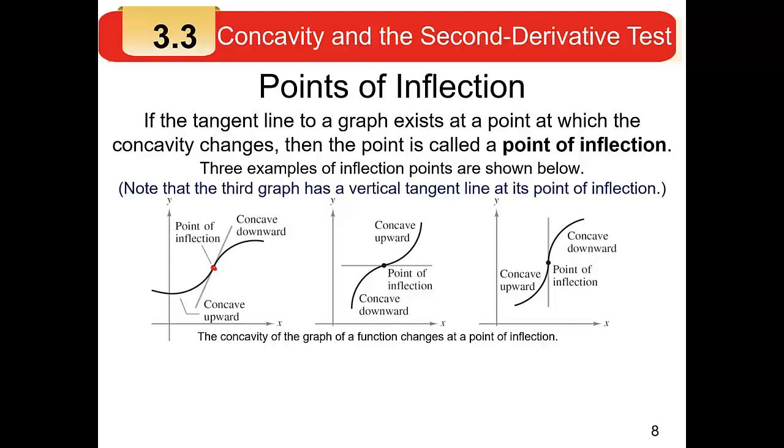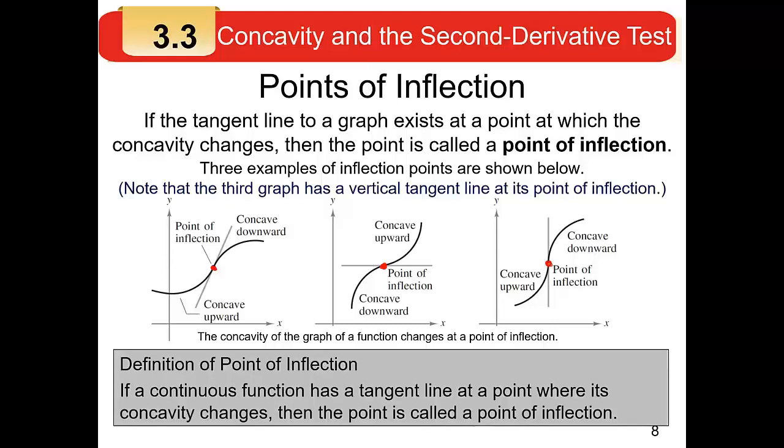The second example does exactly the opposite. It starts out concave downward, spilling water, and then it changes to concave upward, holding water. That point of inflection is where the change happens. The third example goes from concave up to concave down. The only reason it's pointed out separately is that happens to be a place where the tangent line is actually vertical. That means the first derivative, which would be the slope, would be undefined at that point.